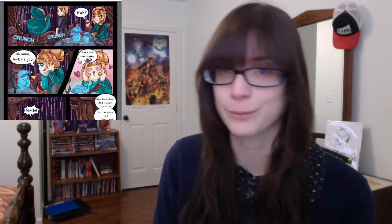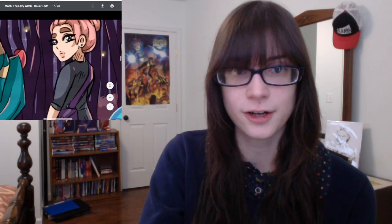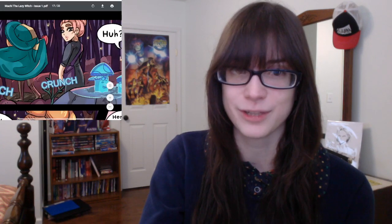There are times and places for very big drawings, but in order to get a sense of where they are, it's not just about drawing really well done backgrounds, but also making the backgrounds bigger than the people, or at least making more medium shots. Like right here, you see her hair gets cut off by the panel. Don't do that. Just show her entire head. And up here, you can tell that this shot is not big enough either because she's getting her head cut off. That's no good. Maybe you should try to make the shot bigger so that you can actually fit them in the panel.